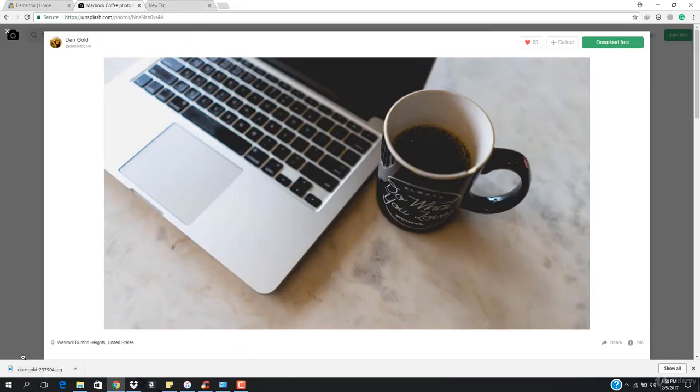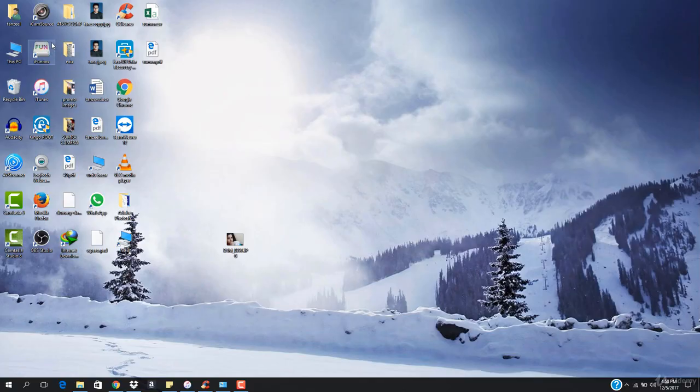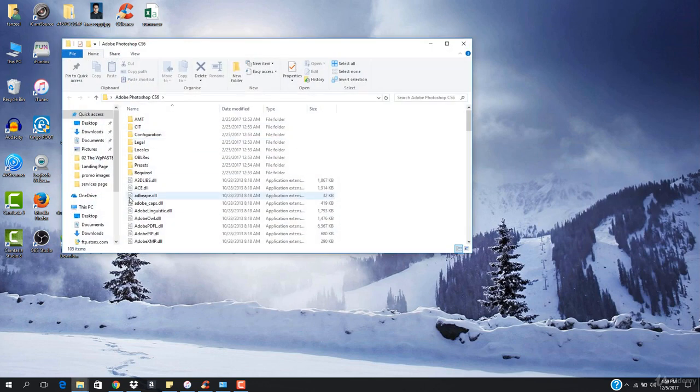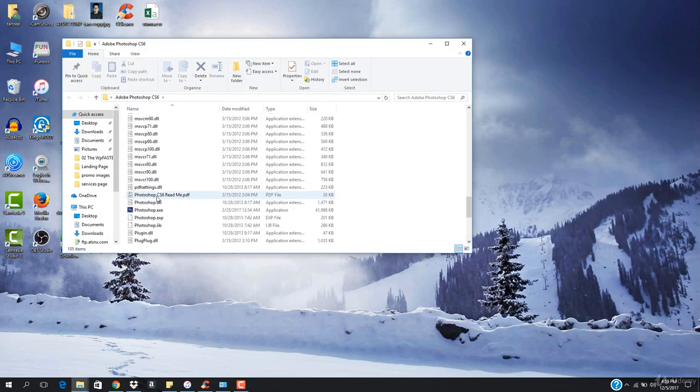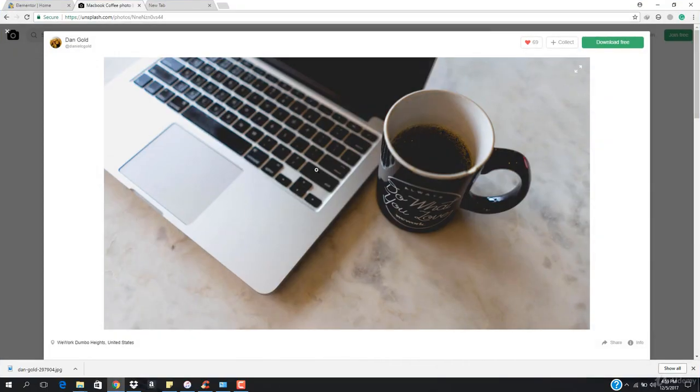After downloading, what you have to do is resize it. You just need to open up Adobe Photoshop, or you can go with any editor that you use, but make sure to resize it and make it a bit smaller. So I'm going to go to Adobe Photoshop and open this up, and let's resize it. Basically, I want to resize it to the resolution of 1280 by 720 so that it looks great.